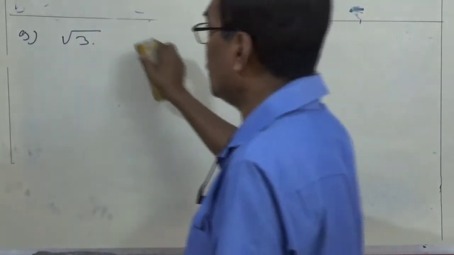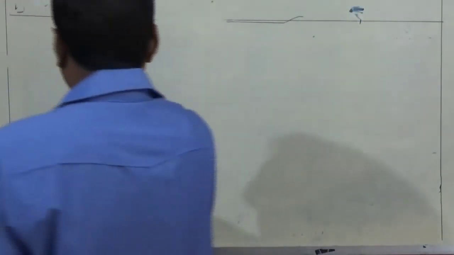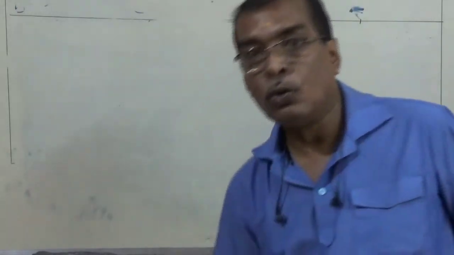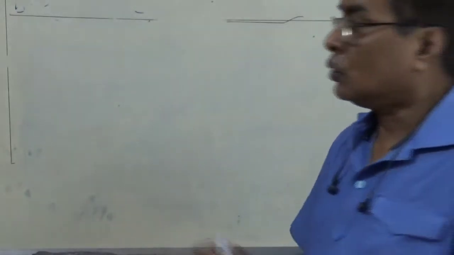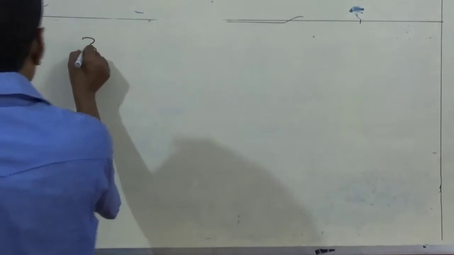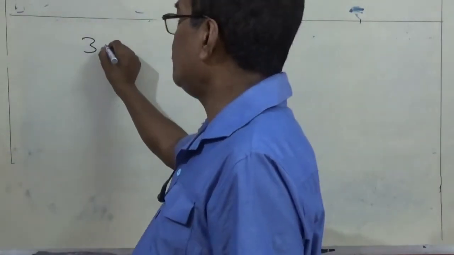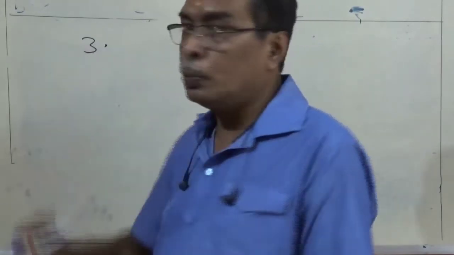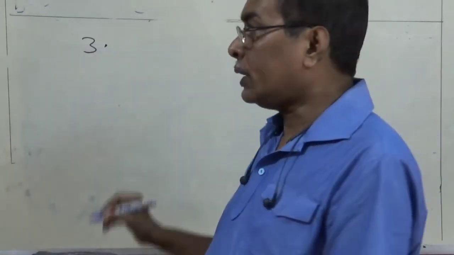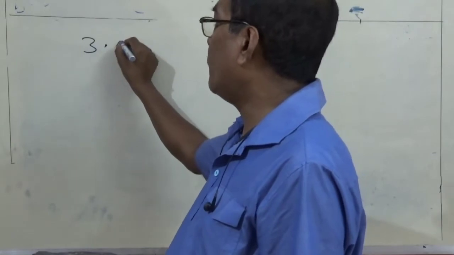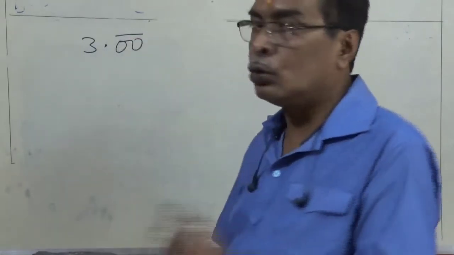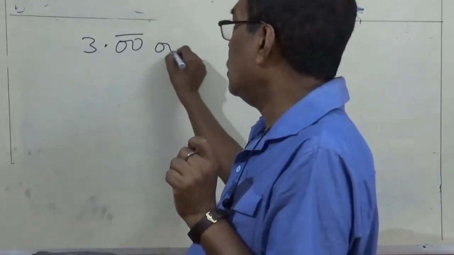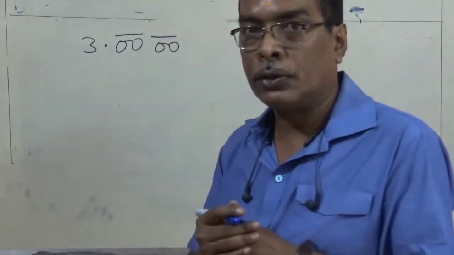A very interesting thing it is. Listen very carefully because a very important group of questions I am now discussing. So what we have to do, write here 3 point. Now, 2 places of decimals. For that you will have to put one pair of 0s. This one pair of 0s will give you up to 1 place of decimals. This is the second pair of 0s. This is up to 2 places of decimals.